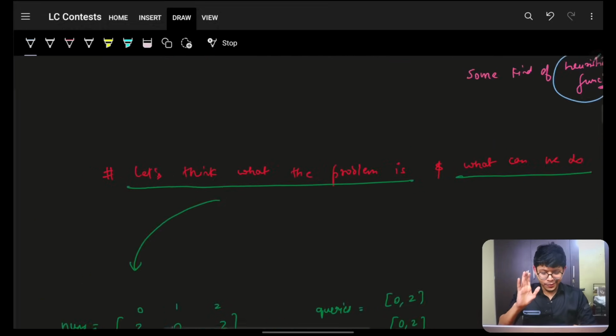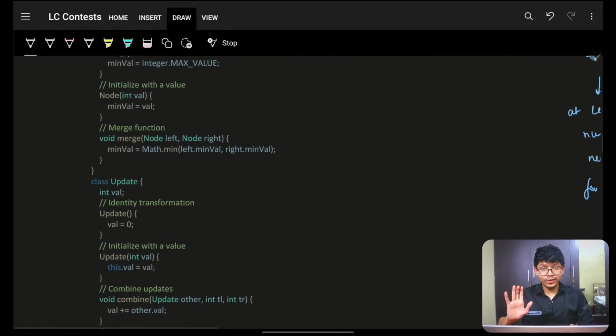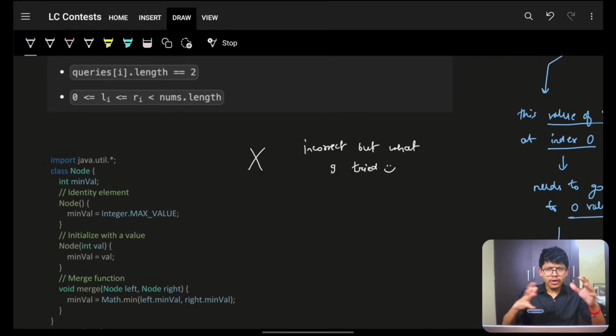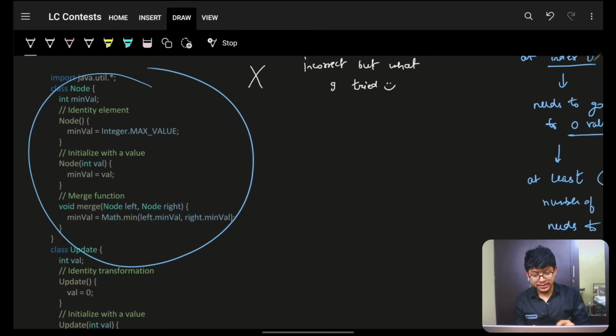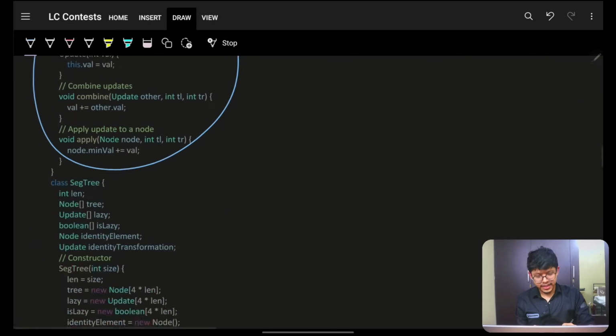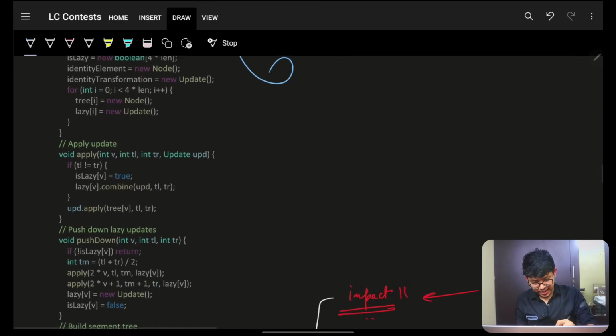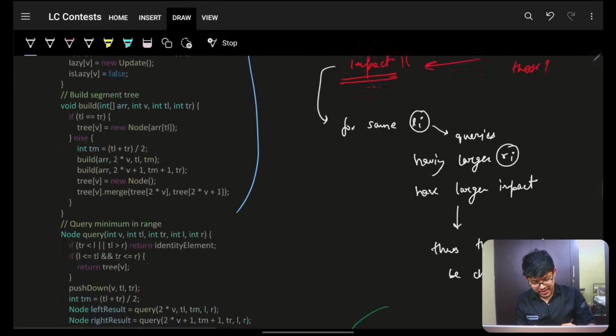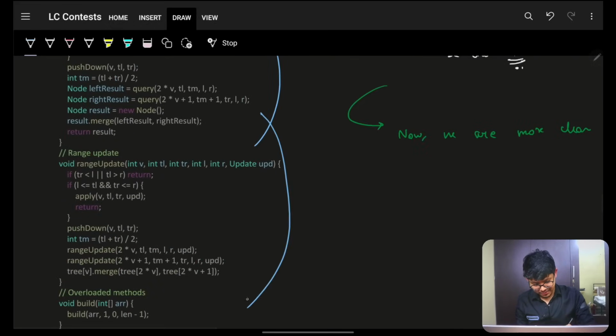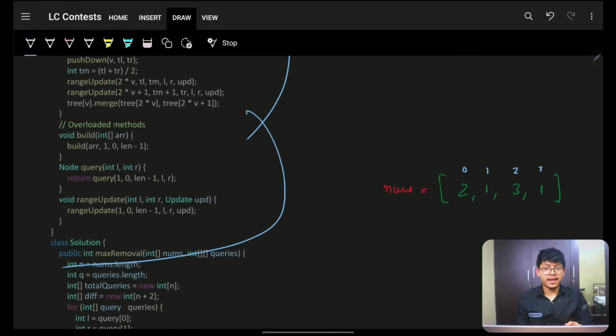If I show you my code, this is what I wrote. We had already given a segment tree template, so I used the exact same template of my segment tree. This entire portion is my segment tree template.